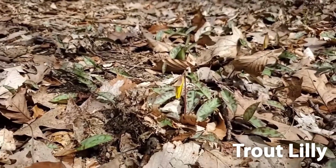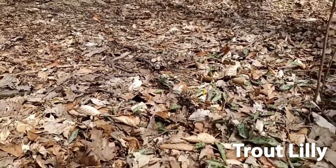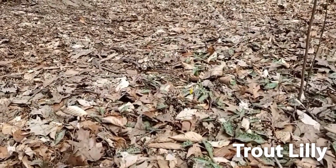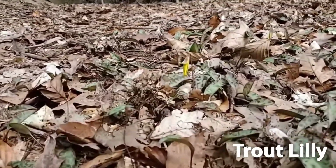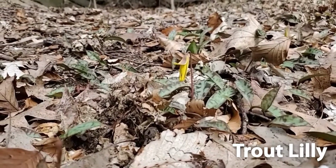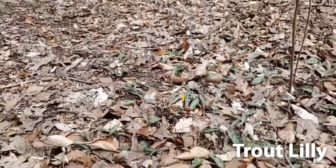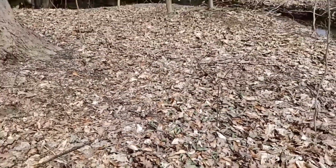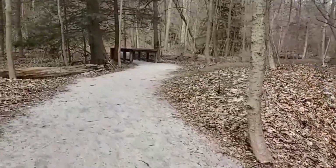This one's got a really interesting life cycle in that its primary pollinator is actually ants. Ants will come and pollinate it, and the ants also come and collect the seeds. This plant makes a special kind of fatty coating on the seeds that the ants like, and the ants will take it back into their colony, their nest. So they take the seed underground, and they will nibble on that seed coating. And then they don't actually like to eat the seed, so the seed gets left alone down inside their burrow. And from there it can germinate. So it's kind of like they make a little candy for the ants to tease them along to say, take my seeds and transport them for me.